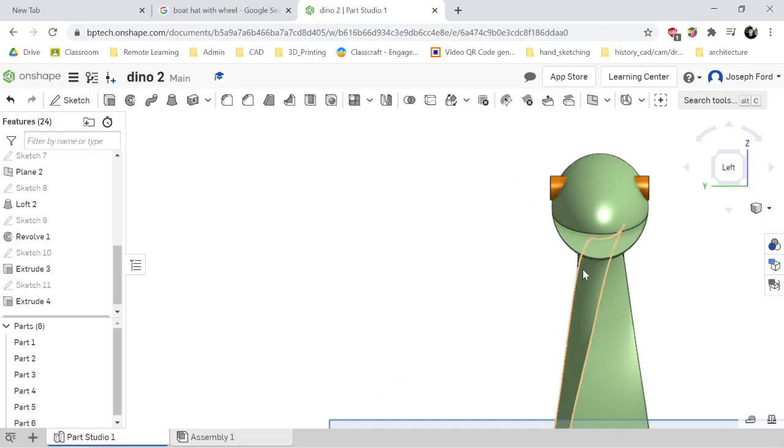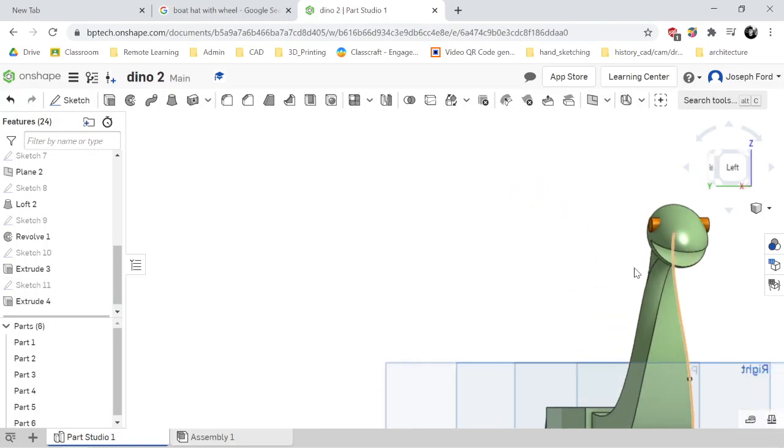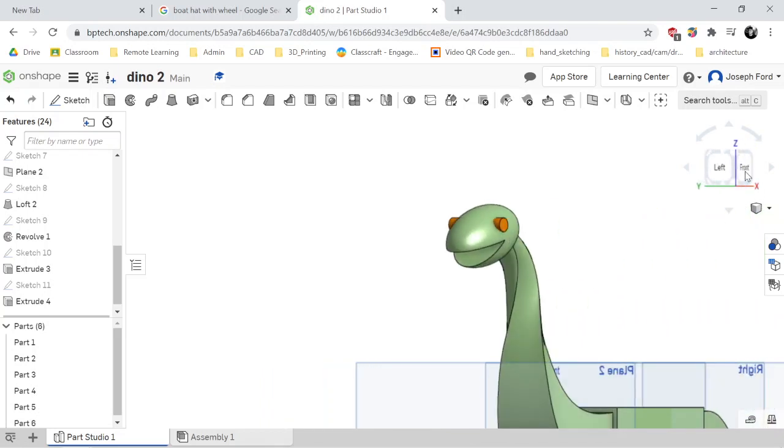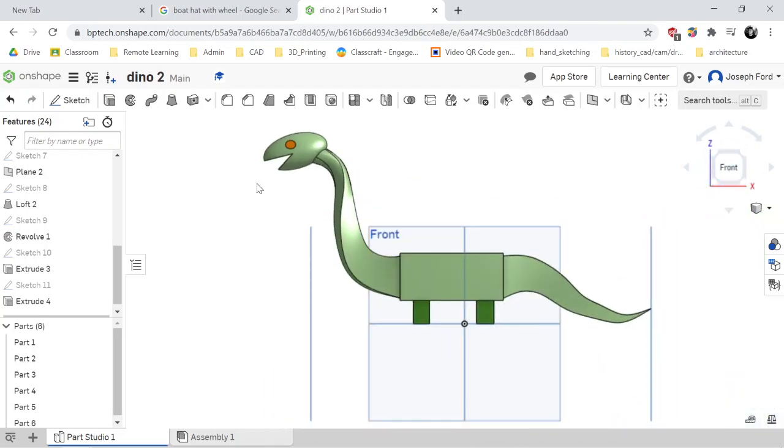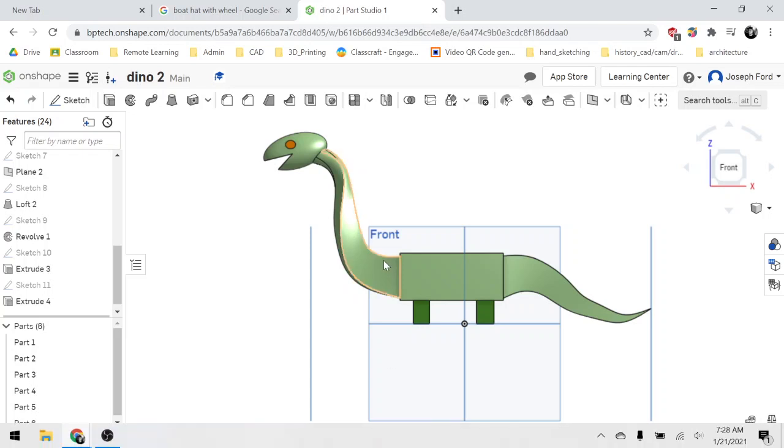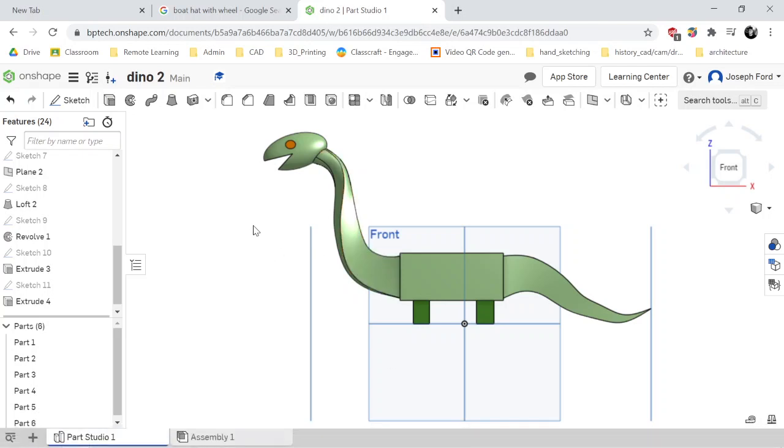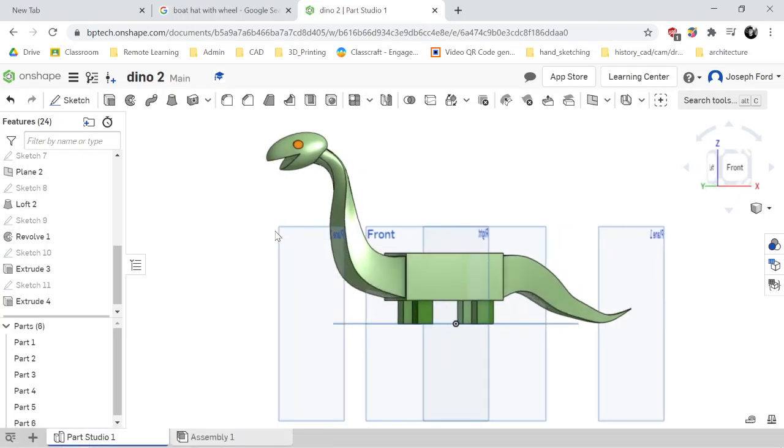And check it off. So now I'm going to take a look at my dino. He looks pretty cool. So you can go in and add some details if you want.